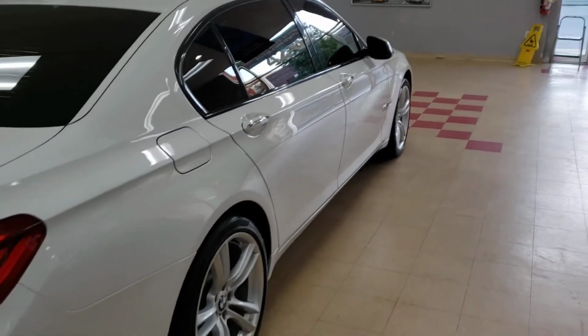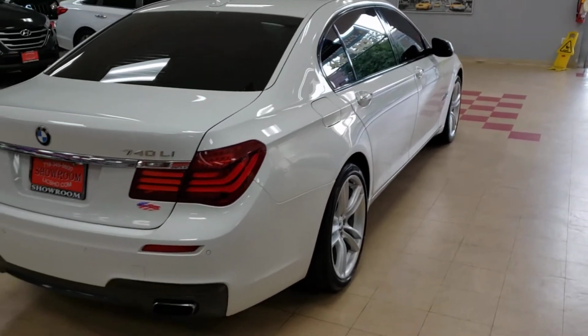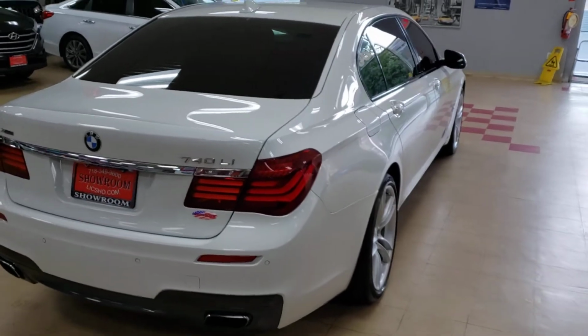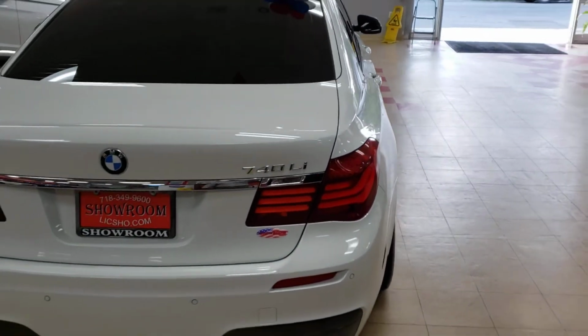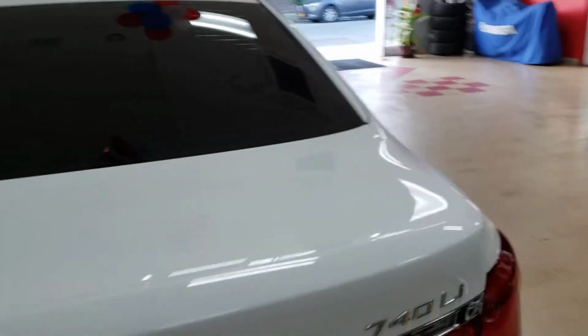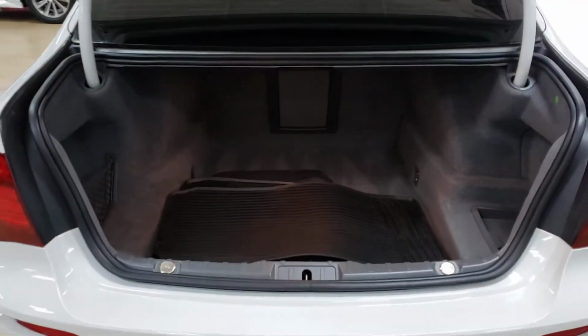It's a 14. It's not a 20. It's not a 2020. It's a 2014. I know you might be mistaking it for a 20, but it isn't. It's also priced like a 2014 and not a 2020. A 2020 costs some money. This is gangster, guys. Let's pop the trunk, humongous trunk. I know the old boys back in the days used to love this trunk because it fit a lot of stuff.